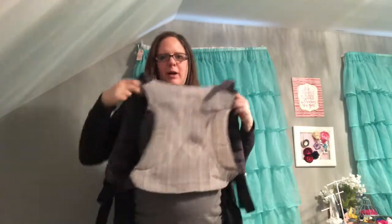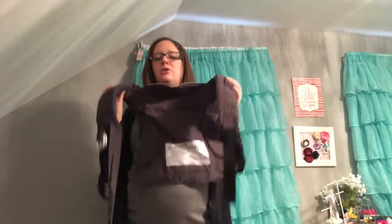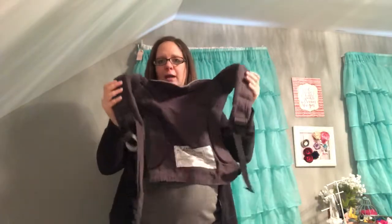And the last carrier type I really like to talk about is an onbuhimo. These are becoming really popular lately. An onbuhimo is a panel of fabric that has two arm straps. It looks similar to your buckle carriers, but you'll notice there's no waistband. Onbuhimos are a high back carry. Really, the child is going to be looking over your head.